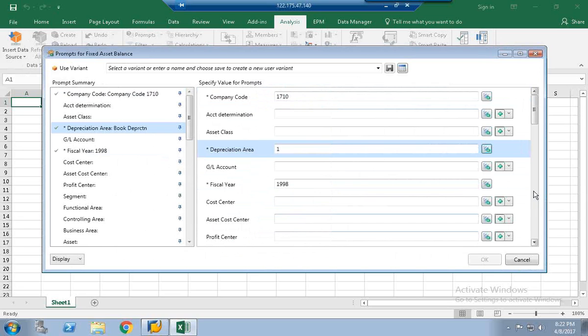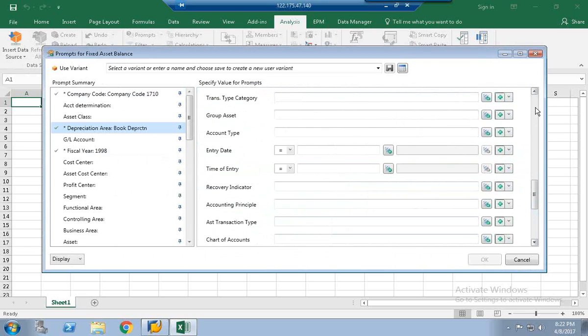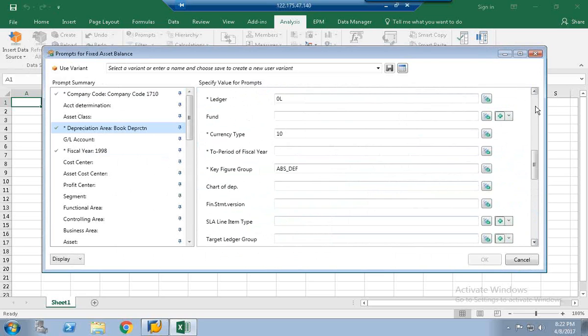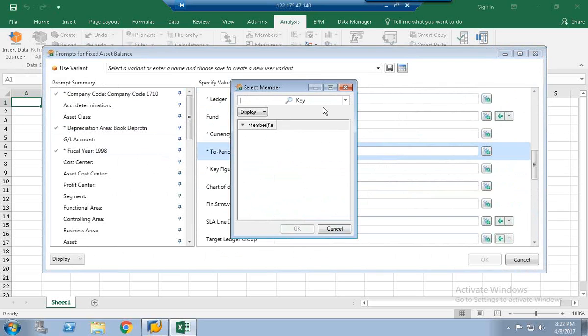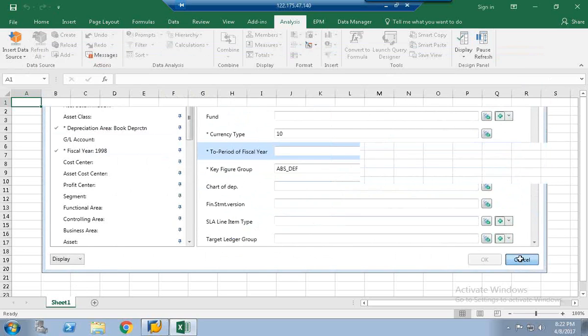Click. So once you give all these objects, all the required objects, and click OK, then it will give the result in the Excel.